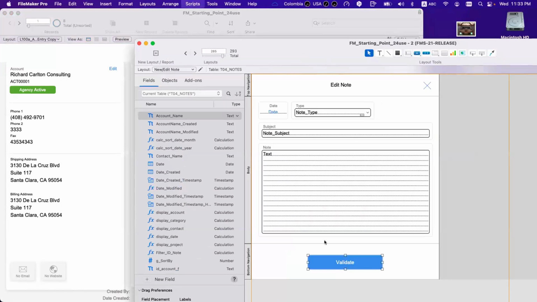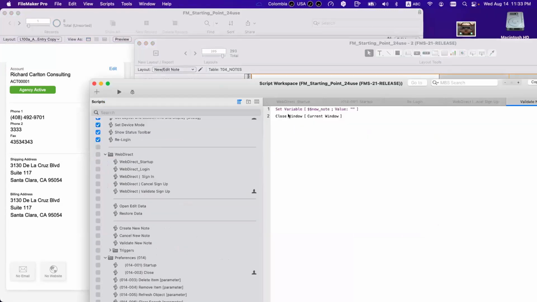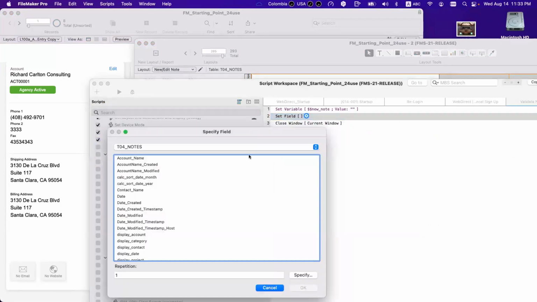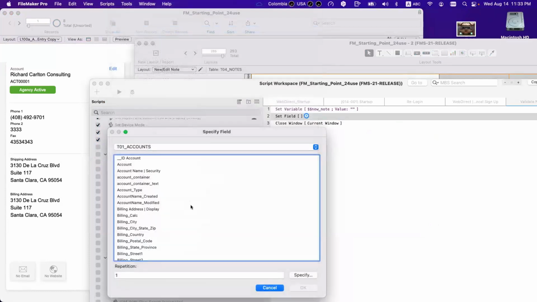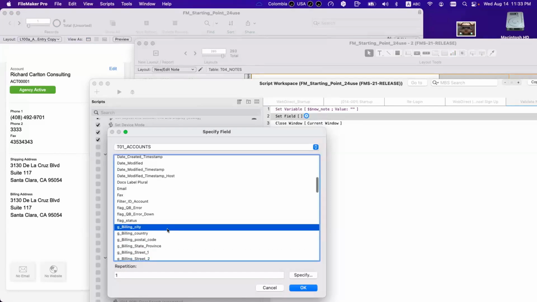So this validate step is this. Before I close, I use set field. I don't care if I have a relationship or not. I'm going to the global field that I want to use.